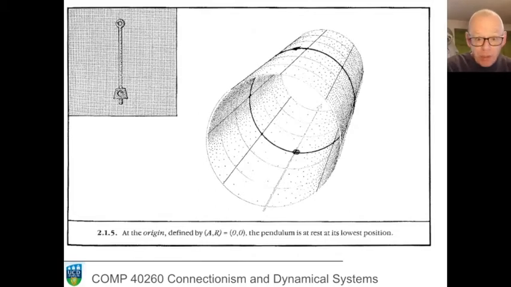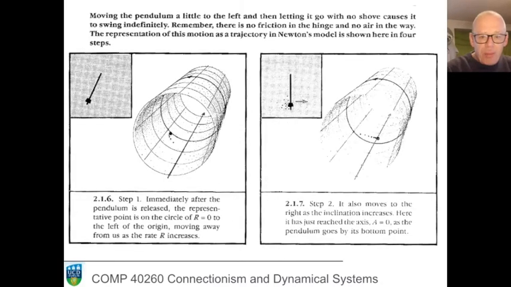So let's do something to it. We'll pick the pendulum up and move it a little bit to the left. Now we're going to hold it right there, a little bit to the left, so it's still immovable. We're holding it. But as soon as we let it go, it's going to start moving. So our initial condition is shown in the left figure. It's the dot on the circle corresponding to 0 rate. But it's displaced because we moved the pendulum up to a different position in its cycle. Now we let it go.